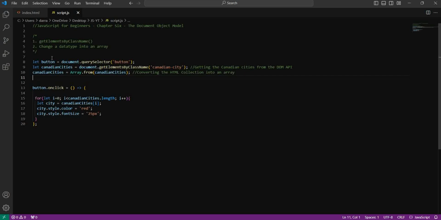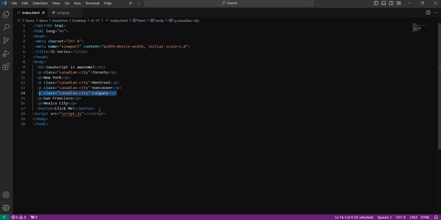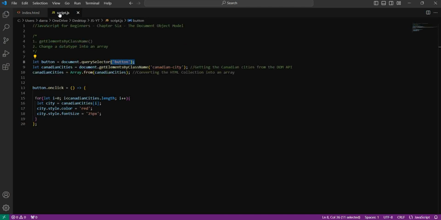On our button, and remember, we just said document.querySelector button. There's only one button here in our HTML file, so that is a reference to that button. And when the user clicks on it, we added the dot onclick there. We run this arrow function. The arrow function has no name, but when the user clicks on the button, we run the code in between the opening and closing curly brace.